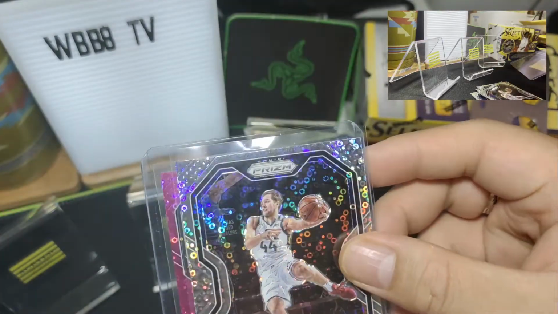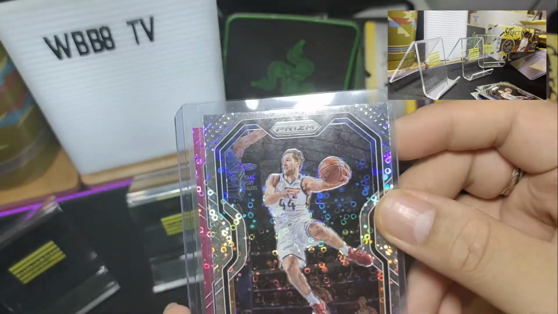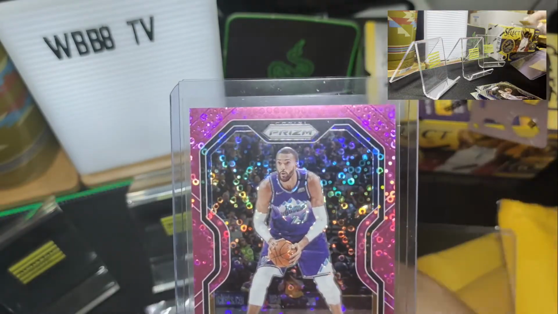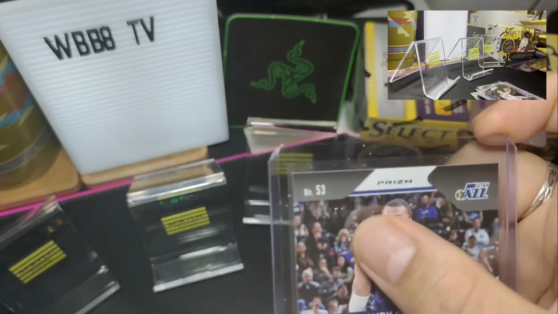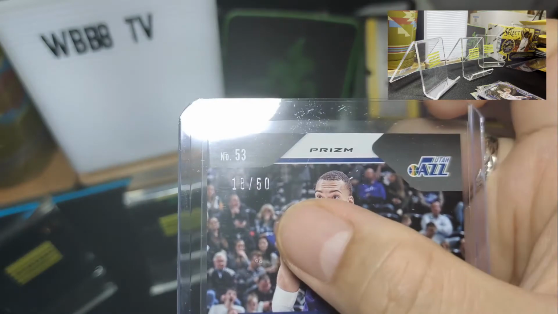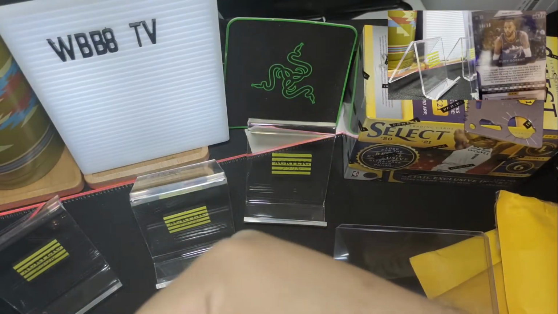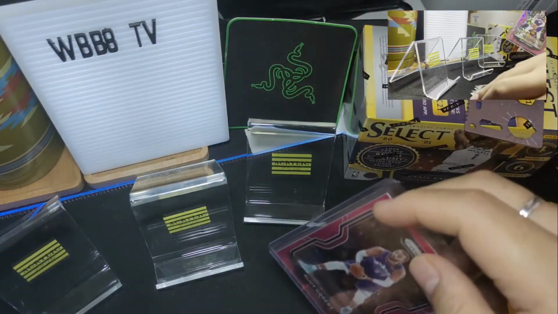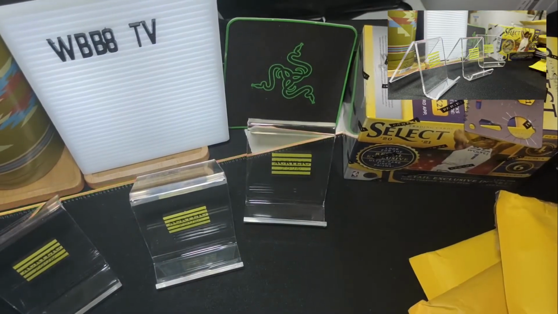Ooh, this is Disco. See that? But not the player that we wanted. And I didn't even get a Donovan. But a Rudy Gobert, pink. And it's a numbered one, 18 of 50. Can you see that? Nice, 18 of 50. Nice, man. Okay. Move on to the next.